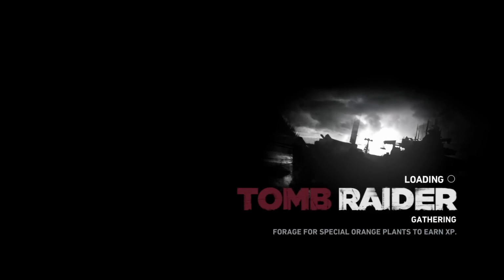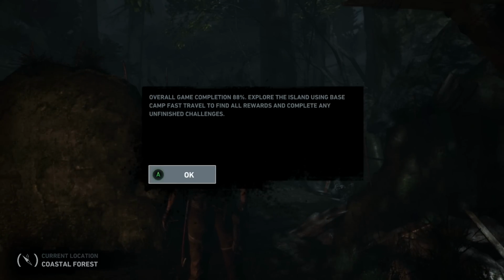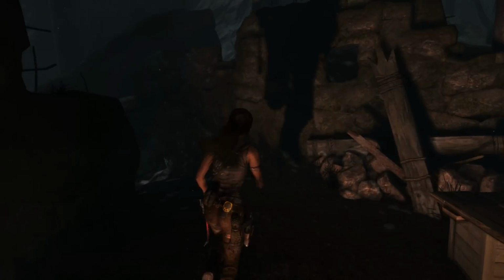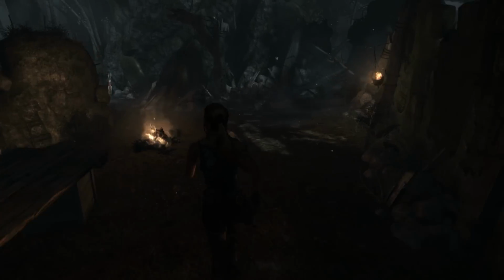So, as you can see, I completed the game at 88%. And apparently, after you finish the game, you can continue and go back, I guess, to collect everything else. I'm kind of curious as to where it'll put you back. Using base fast cavalry tramp to find all rewards and complete any unfinished challenges. Okay, that's pretty cool.